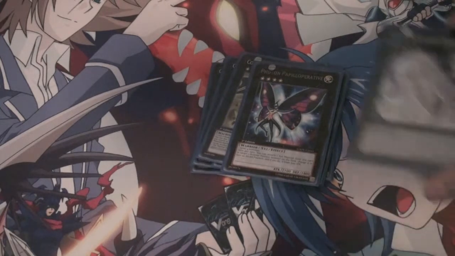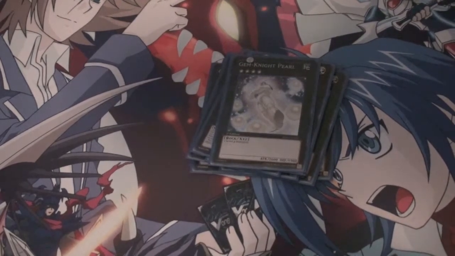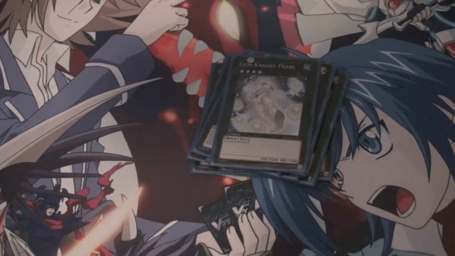So yeah, Gemnite Pearl, it's 2 level 4 monsters, and it doesn't have an effect, but it's a 2,600 beater. So if your opponent has like 2,500 or 2,400, something around that range, which rank 4s and stuff usually have, you can just bring out Gemnite Pearl and attack.